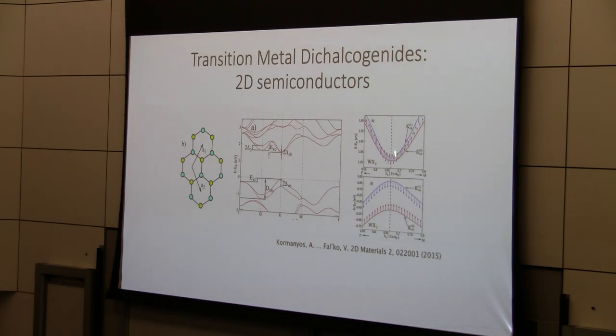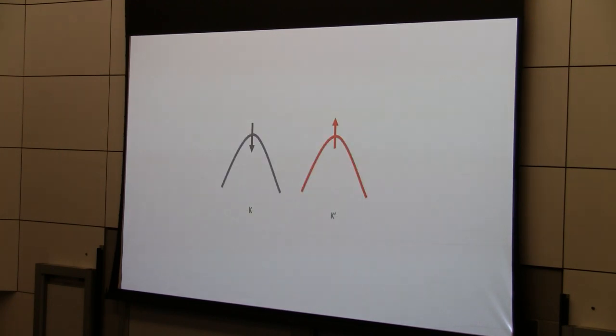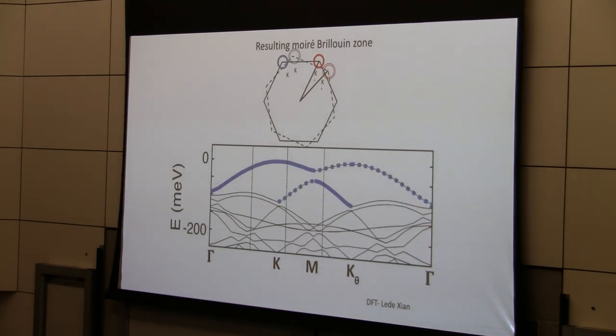So if you look at what's essential as far as my story, you can throw away everything in the electronic structure other than the structure of the valence band. The valence band has two pockets, one of which has a spin up in it and the other one has a spin down in it on the opposite side. And now we're going to play the same game that we did with twisted bilayer graphene. I'm going to take two sheets of these, rotate them by a small angle, and place them on top of each other, and if you ask your theorist what you expect to get in this particular case, this is what you expect to get. This is that flat band.